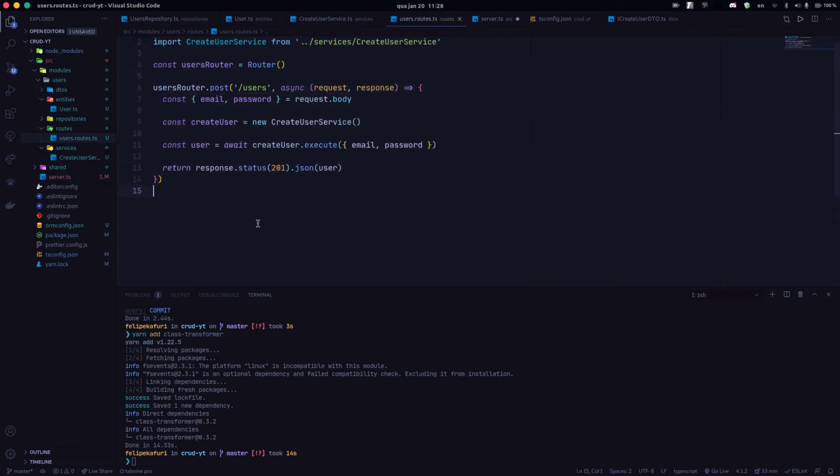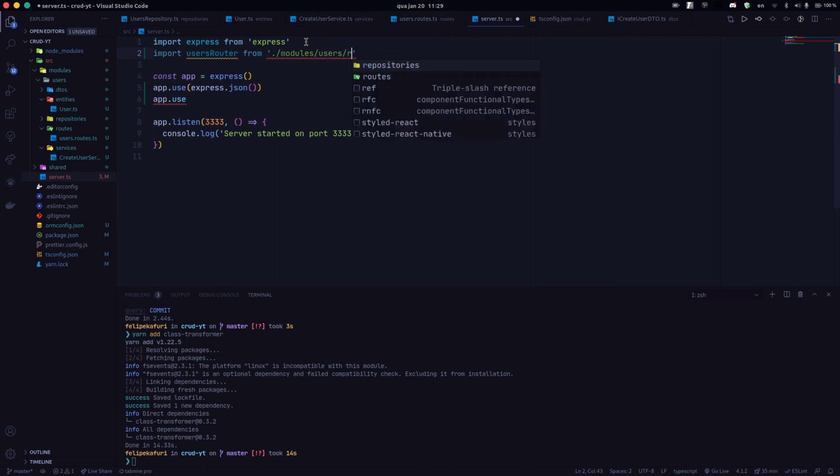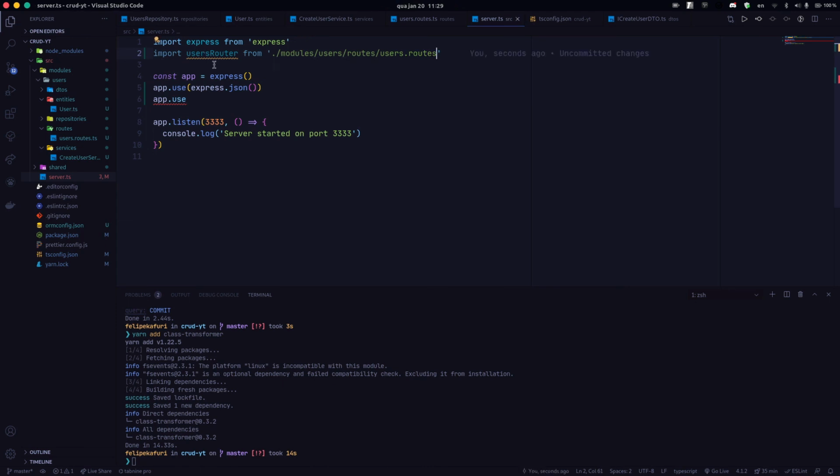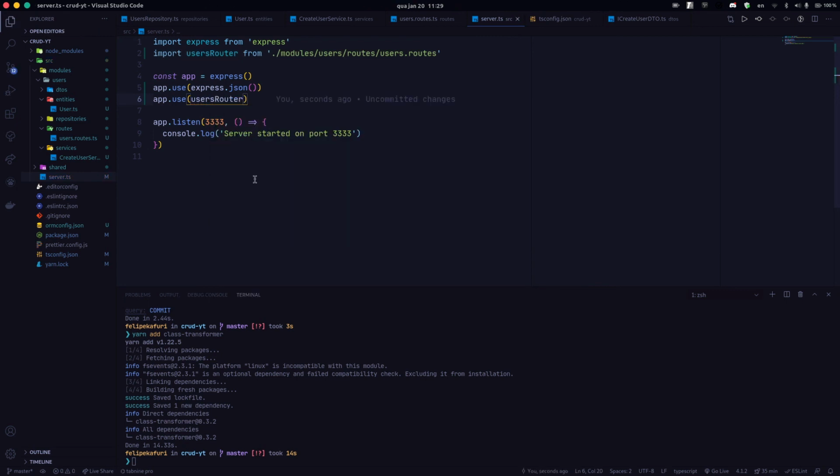Let me just export default our root users router, and here we're gonna import usersRouter from modules/users/routes/user.routes, and then our app will use it. Now everything should run just fine.